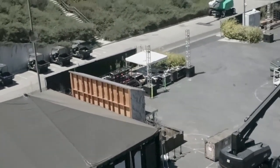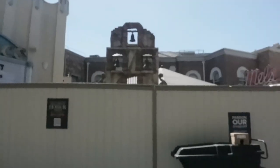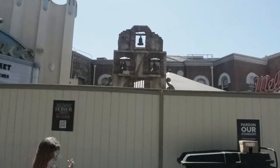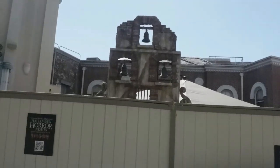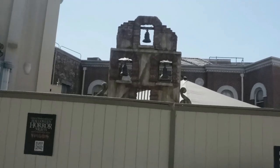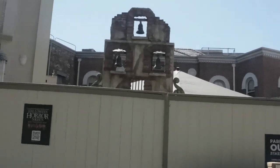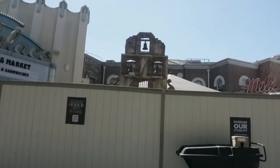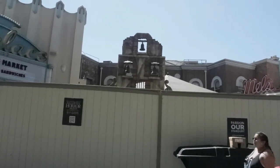Let's go check out inside the park, see what else they have going on. So here is the speculated Liarona maze. Hasn't been announced yet, but now the front looks pretty different. We're gonna go around the sides and see if there's any new things that we can see added onto it. But yeah, it's Liarona. We're just waiting for the announcement by now, but very excited for this one to be returning. Love as many originals as we can get at this event.